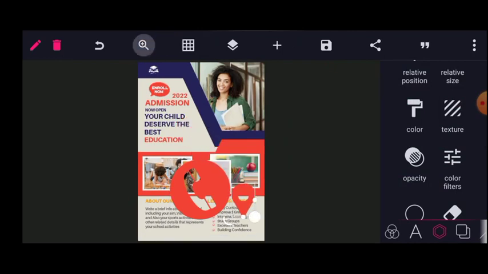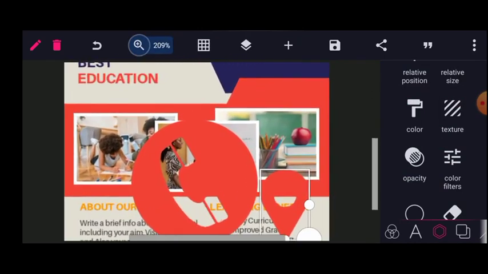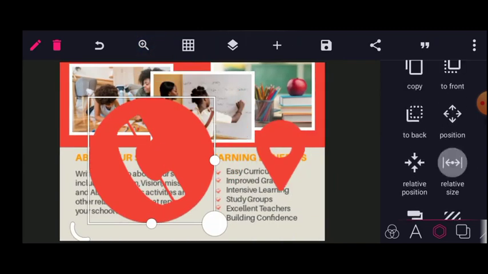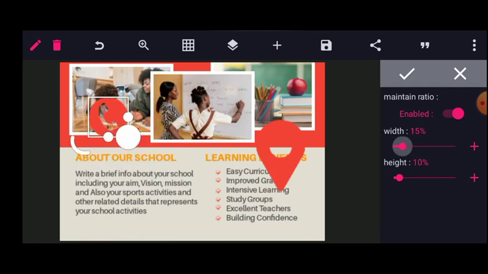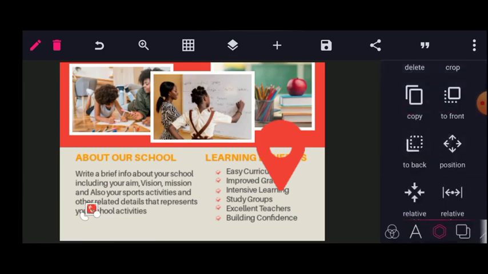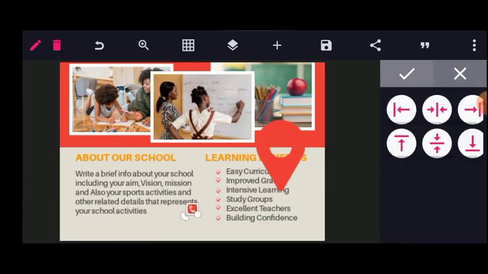I'll zoom so I can see what I'm doing. From here I will reduce this to very small. I think 4 should be great for this. So this is for the call button.